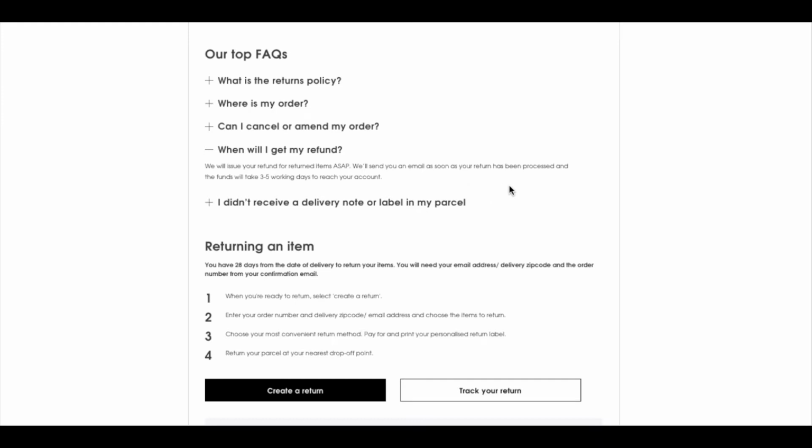If I have shoes, I'll put paper down so that I can walk on the shoes and make sure that I like the way they feel, because I don't want to end up with shoes that might hurt my ankle or hurt my knee. You want to be sure that you know all of the details of the return policy, especially with items online.